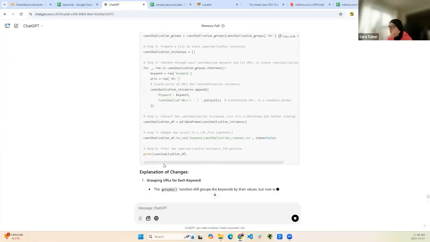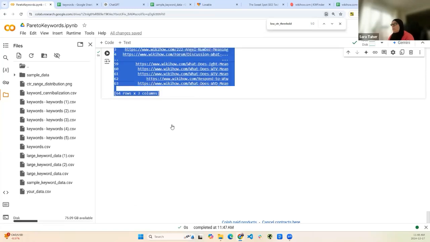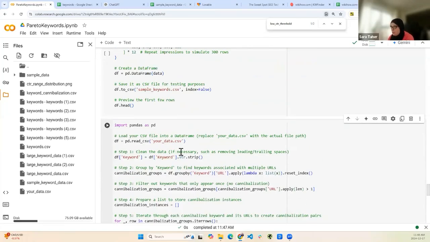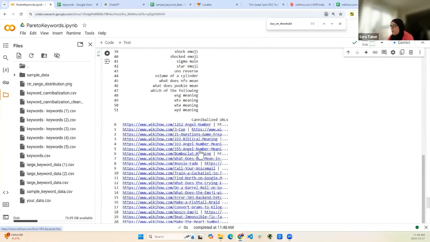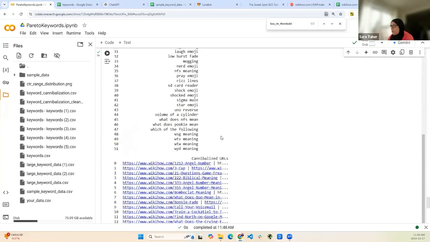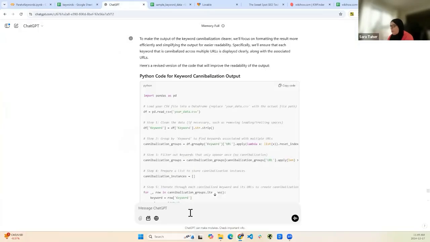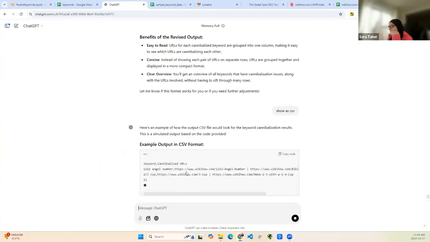Okay, let's try this again. Think of this as a car and you're the driver. If we look at the CSV, maybe we understand it better.